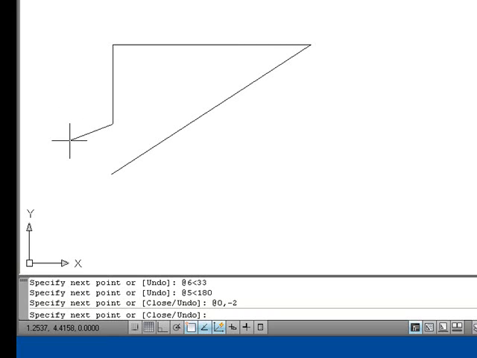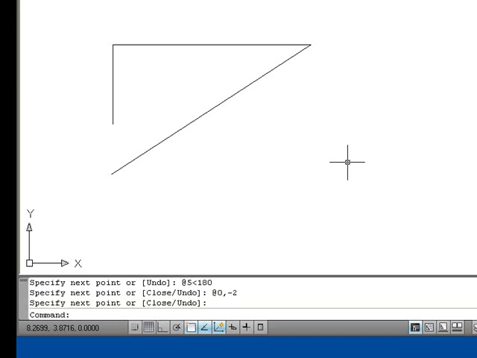If you want, you can type C and press the Enter key to add a fourth line segment that closes the set of lines you've drawn so far. Or you can just press Enter to exit the line command. At first you might think that this method of drawing is a bit awkward, but an experienced AutoCAD user can usually draw quickly and accurately with this input method.